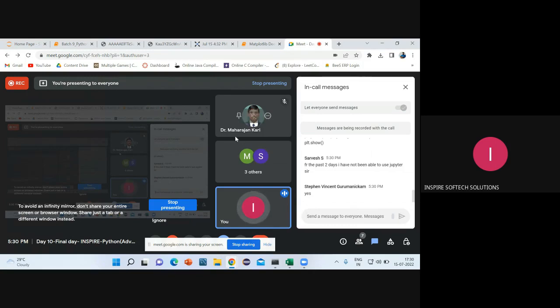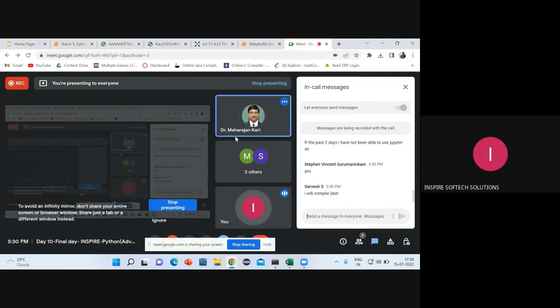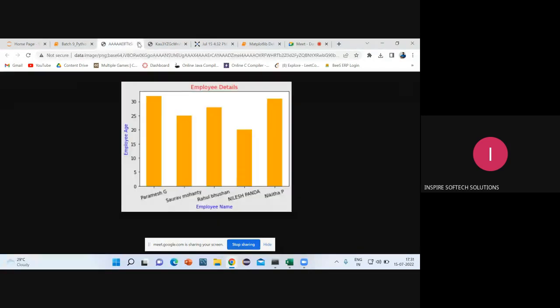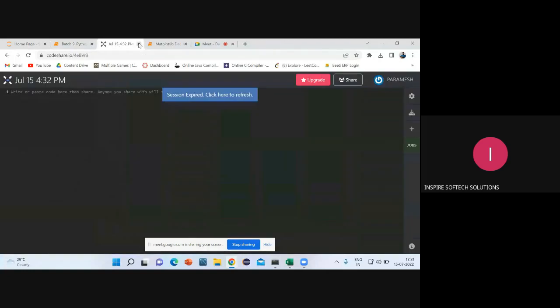Magaran sir, is that sorted? No, sir, I'm stuck there. Okay, no issues. Do one thing, just put it on hold. Before the end, you can share your screen. I'll check what has happened over there. Okay, do it later, no issue. But it will work. So just type as it is and code. Don't make any changes. It will work for sure. Fine. We'll close the tabs.